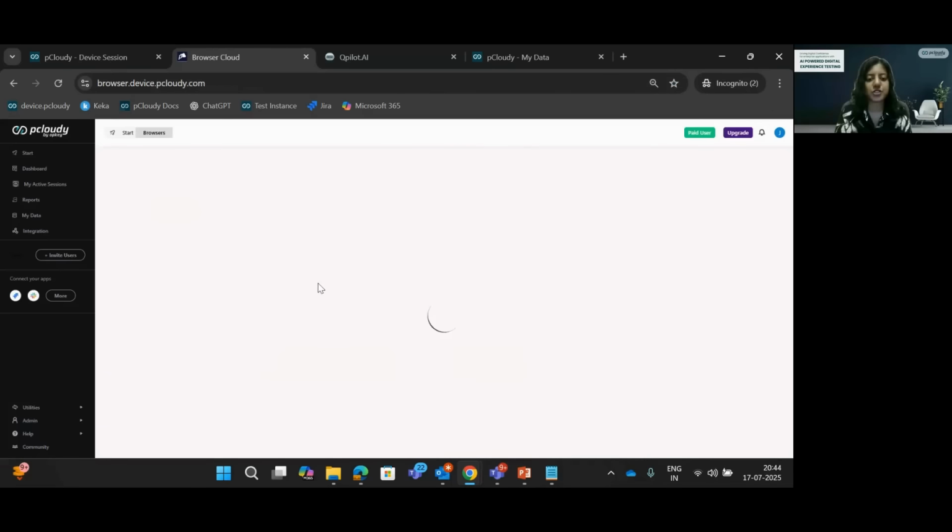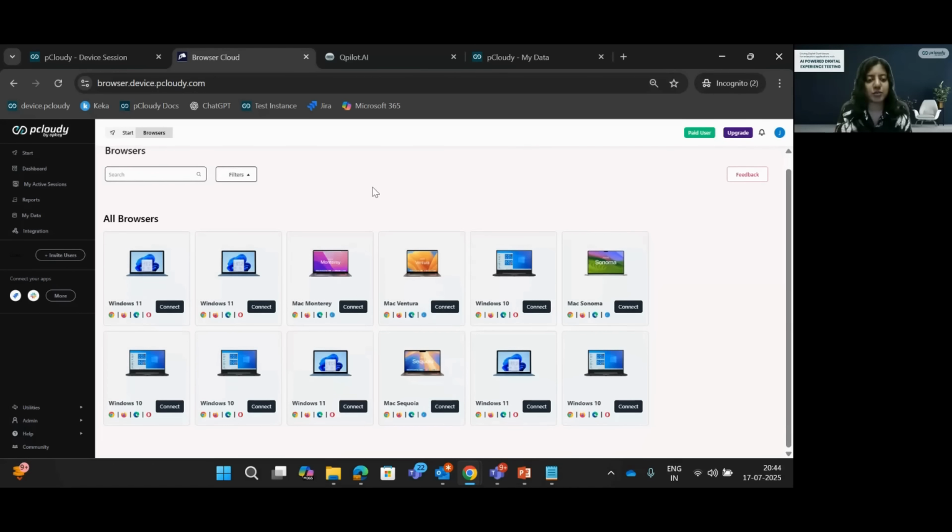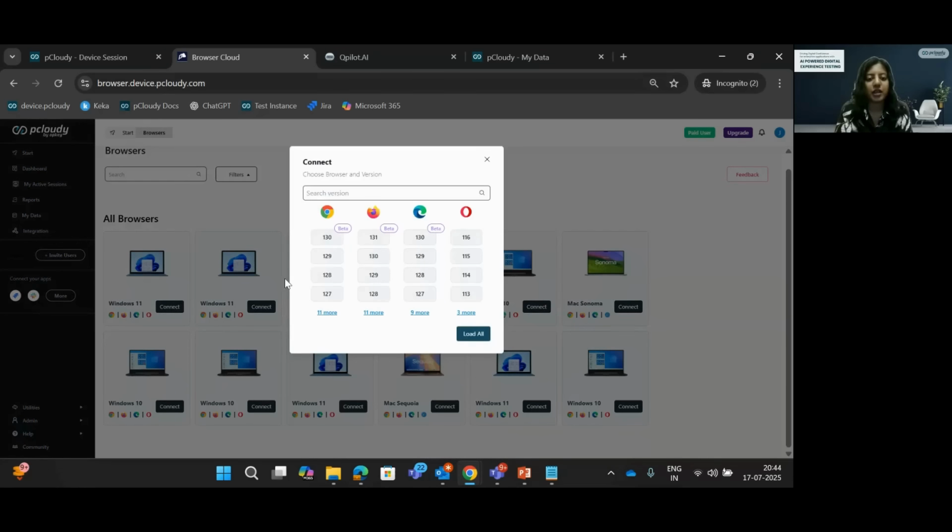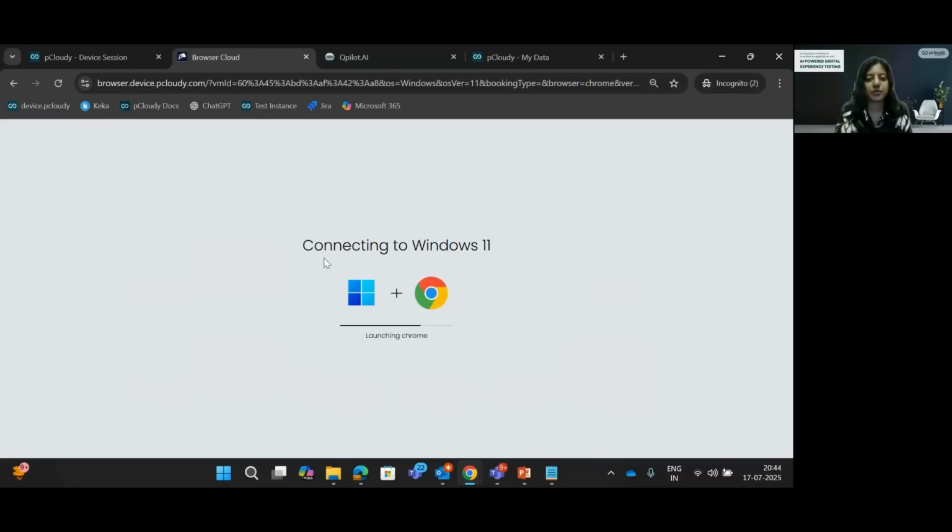So this is our browser infrastructure. We have our Windows and Mac machines. Similar to how I told you with the mobile, you can go ahead and connect to a browser machine. A browser session will be launched, which will be exclusive for you, and it will first be in the manual mode, post which you can click on the QPilot icon to enter into the QPilot mode. For web test cases, you simply need to give the URL and then the subsequent test case description, and then you're good to go.